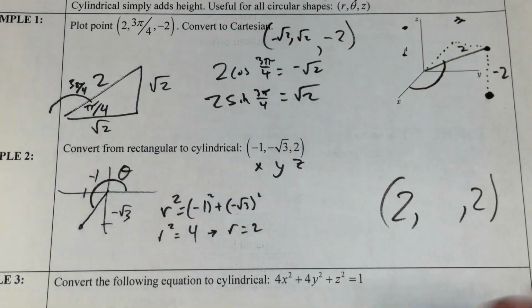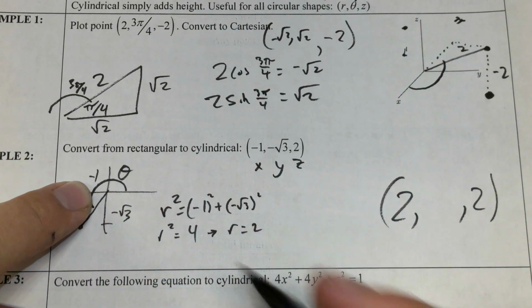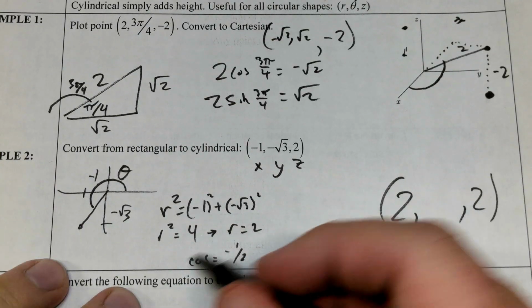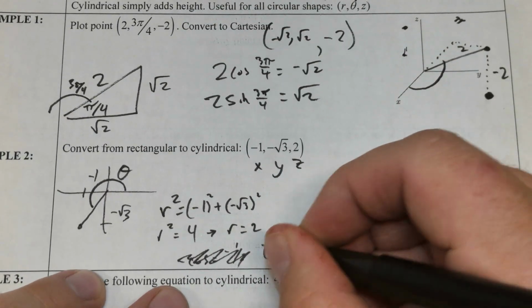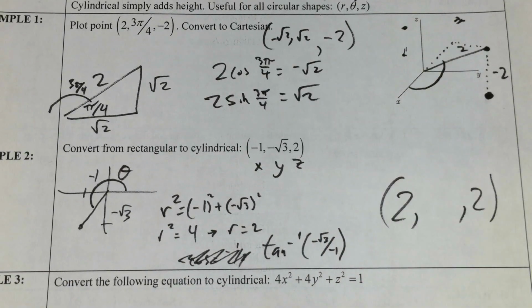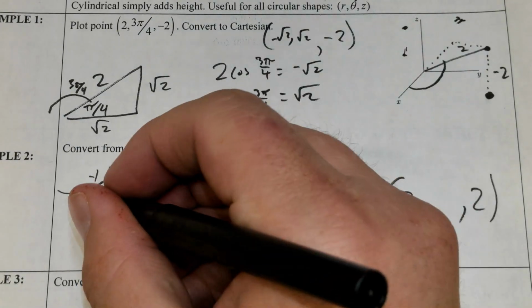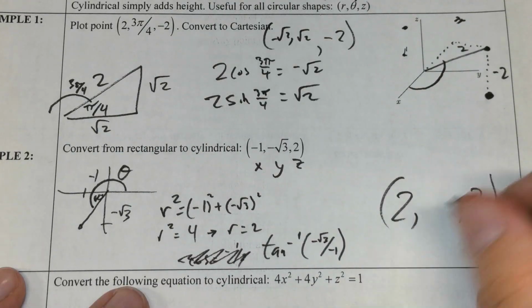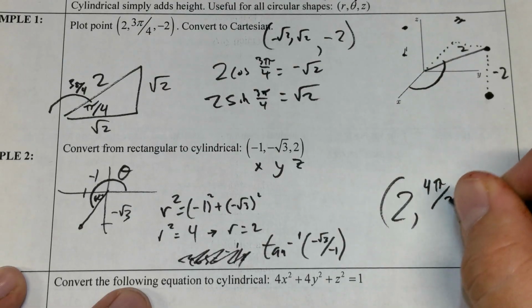So, again, I could kind of cosine it now that I know this is when cosine equals negative 1 over 2. Okay, maybe that's too much. So I'm going to go tan inverse of the rise over run, negative rad 3 over negative 1, and I'll pop out my answer on this one. I believe that is, pause brain, more rise than run, that is a 60. But it's 60 past 180. It's a pi over 3 past 180. And so that's going to be 4 pi over 3.